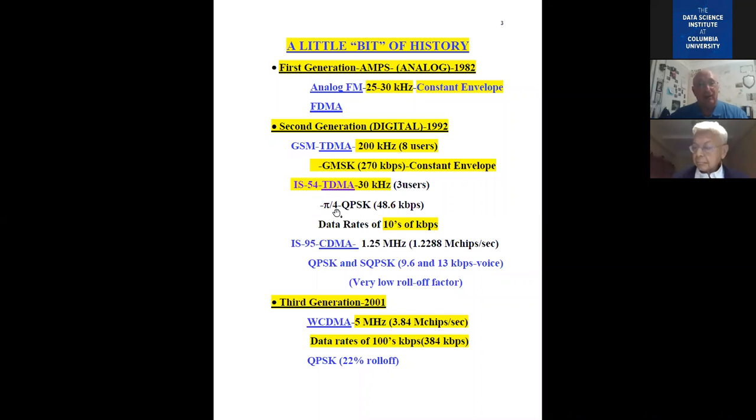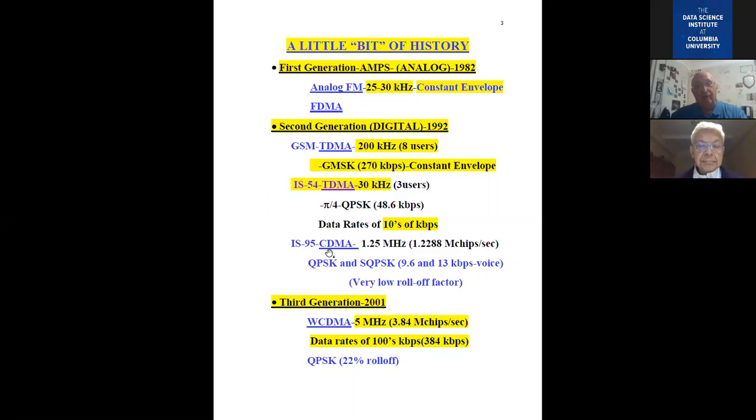The modulation technique was pi over 4 QPSK, with a roll-off of about 35%. QPSK is not a constant envelope signal, but with pi over 4 QPSK, they try to at least make it have less amplitude fluctuation. So even here, the idea was to try and reduce the peak to average ratio, and try to make more efficient use of the battery. Okay? In this case, we're talking about tens of kilobits per second here, 270 kilobits per second.